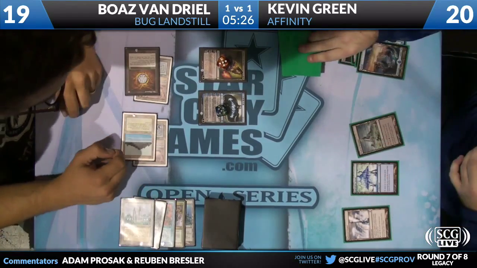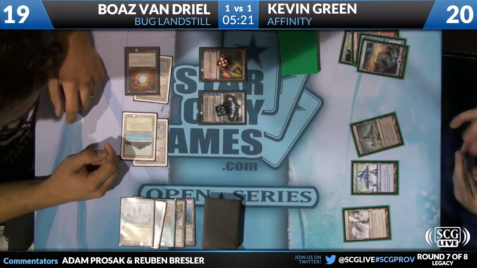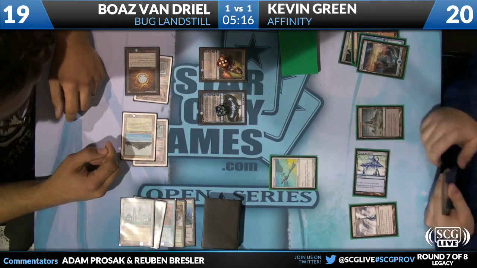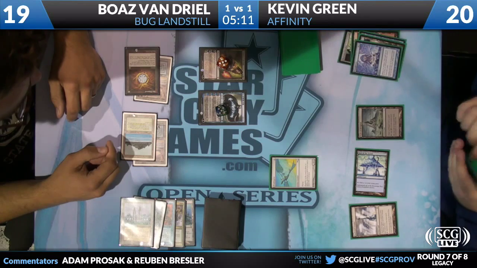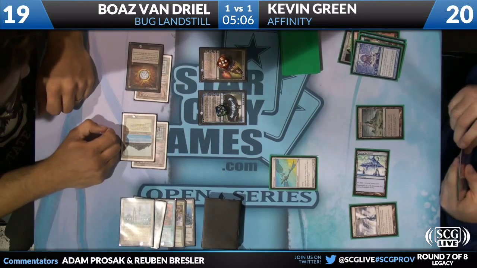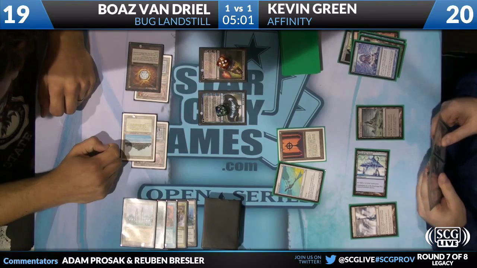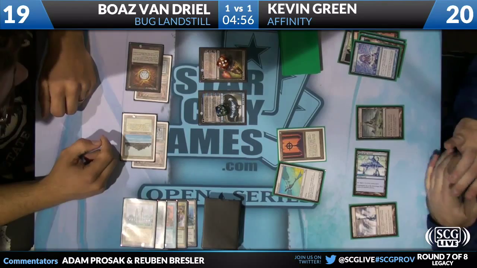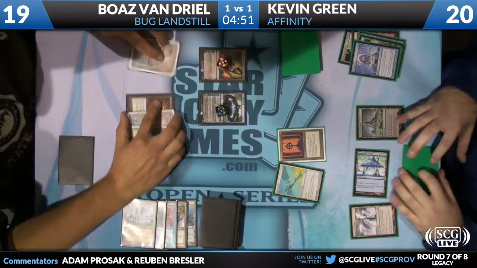Alright, so the Tabernacle is finally discarded to Liliana of the Veil. Alright, Ornithopter. Powerful play, sir. Is that a Tormod's Crypt? That is an ugly white-bordered artifact. It is a Tormod's Crypt, sticking out like a sore thumb for Kevin. But it does the job just the same. It still exiles Boaz's entire graveyard. Not that it's relevant right now.